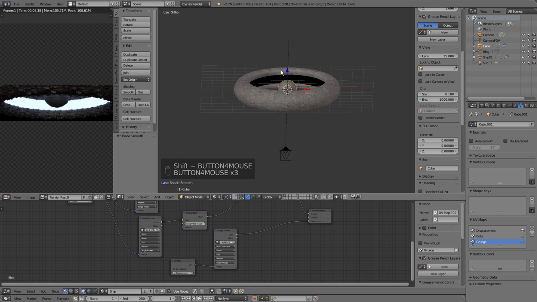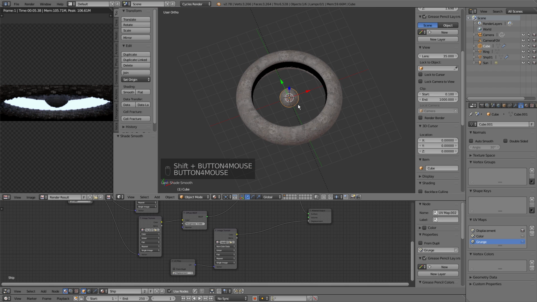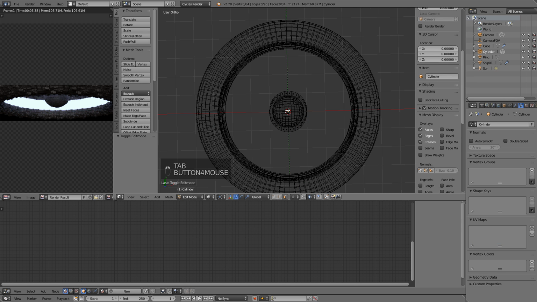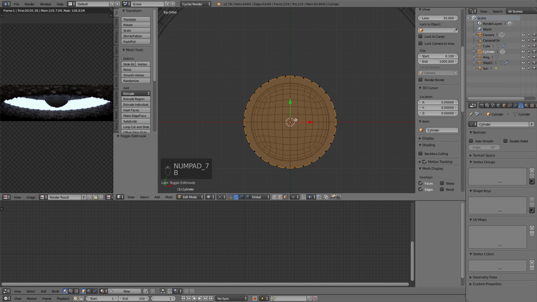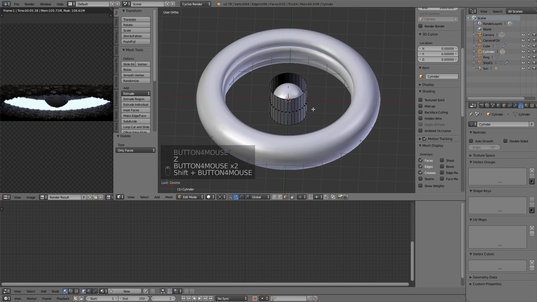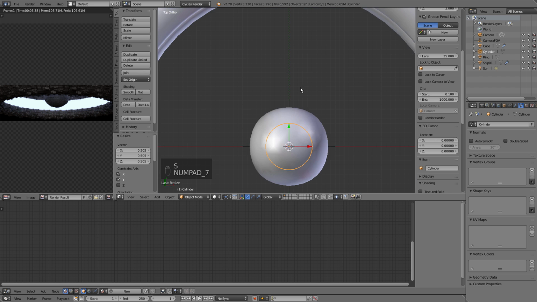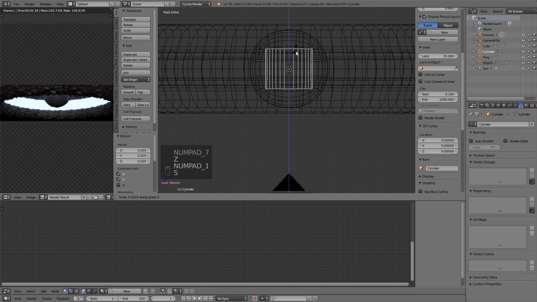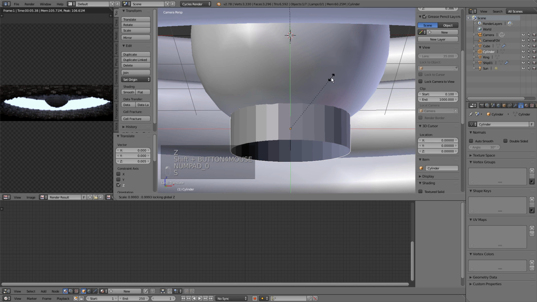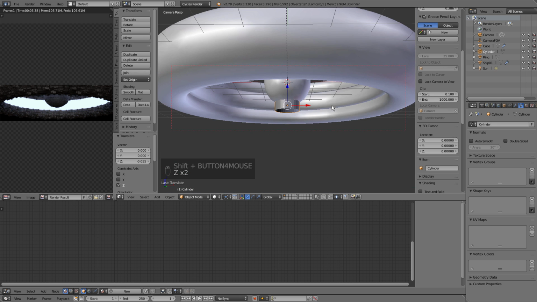So now I'm going to add the entrance to the beam that comes down. So to do that, you're just going to add a cylinder, go into edit mode. And I'm just going to select both of the faces in wireframe view and just delete only faces because we don't need the faces on them, at least on the top and the bottom. So now I'm going to scale this down excluding the Z-axis, and now scale it down on the Z-axis. Move it down here, and you just want to get it to the size that you want. So that looks good to me.